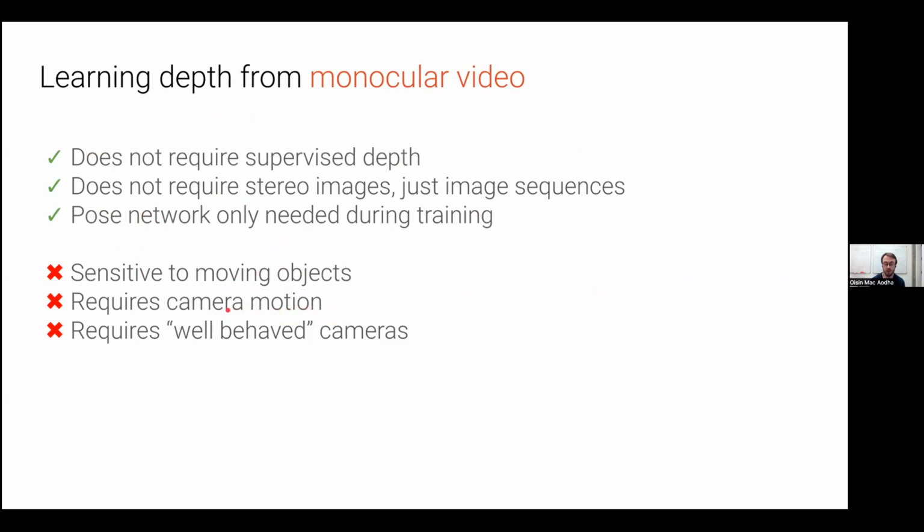We do need some camera motion, some baseline to be induced by the camera, and then we also need some kind of well-behaved camera. So probably the secret of KITTI, methods trained on KITTI, is that the camera motion is pretty trivial. It's just this constant velocity moving forward and turning sometimes. So the camera pose estimation problem is not particularly hard on KITTI.